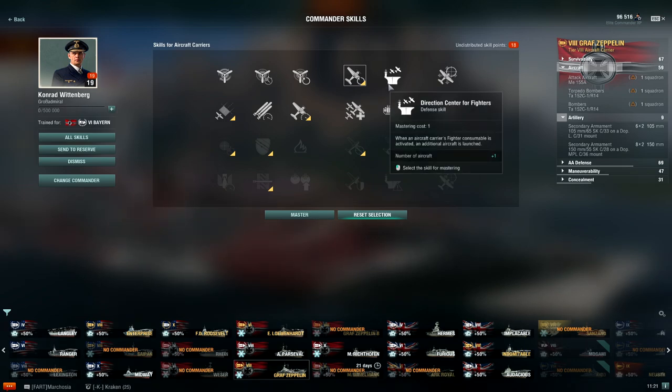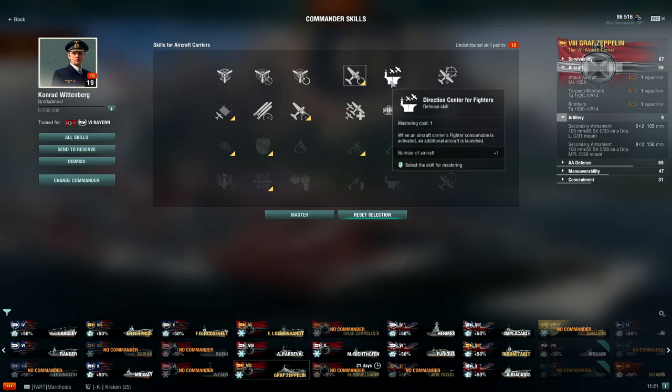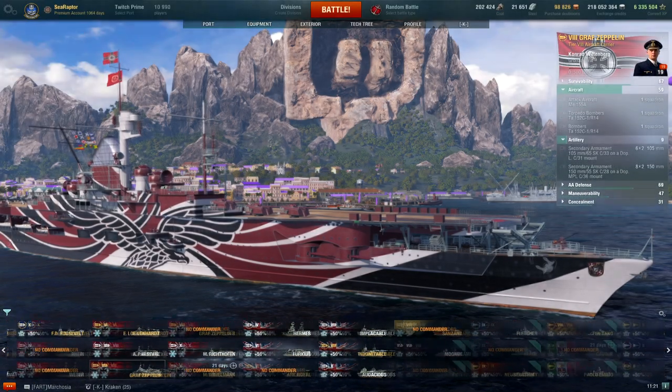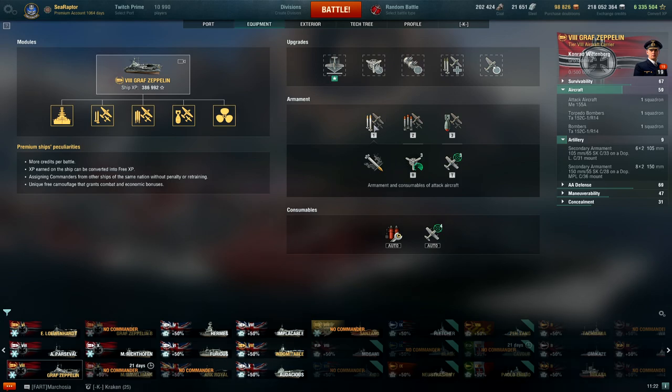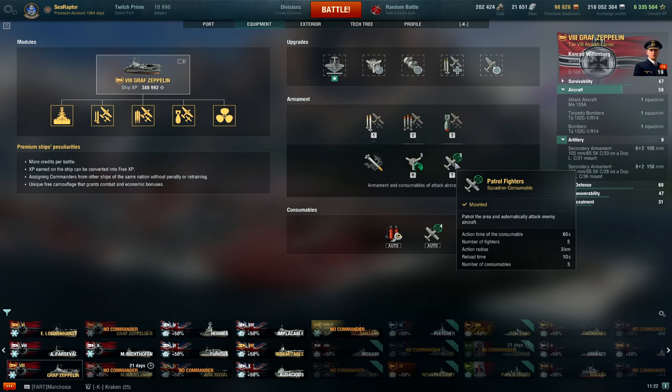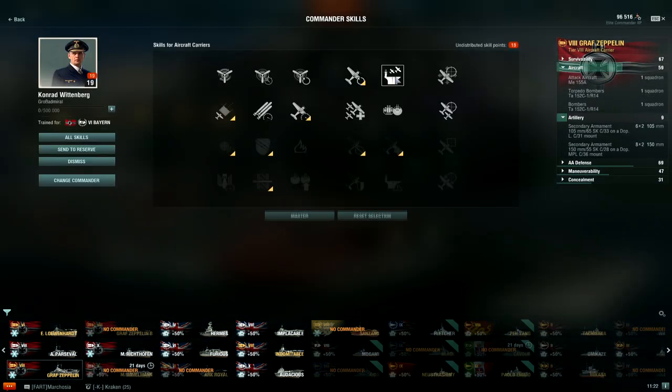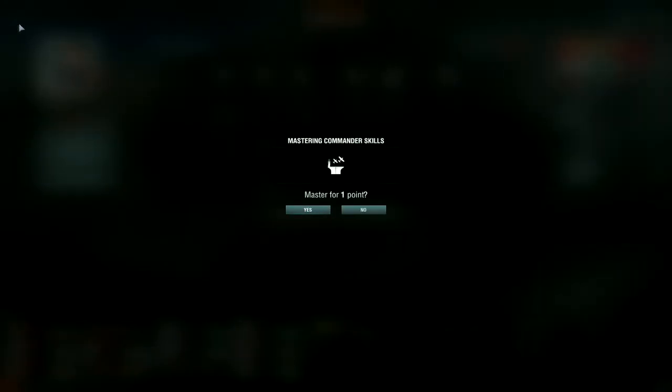Direction Center for Fighters basically gives you an extra fighter in each wave of consumables. Again, what does this mean? All right, let's go back and show you what I'm talking about. When you look at each aircraft type, especially starting in the middle tiers, just about everybody has this little patrol fighter consumable. You can see there it tells you on the right the number of fighters in that flight is 5, okay? If I go over here and I pick this skill, and I'll just go ahead and master it because it's free to get rid of it, we'll just demonstrate what we're talking about here.